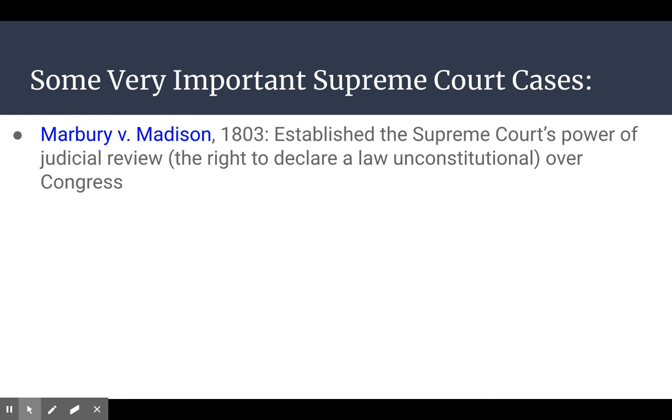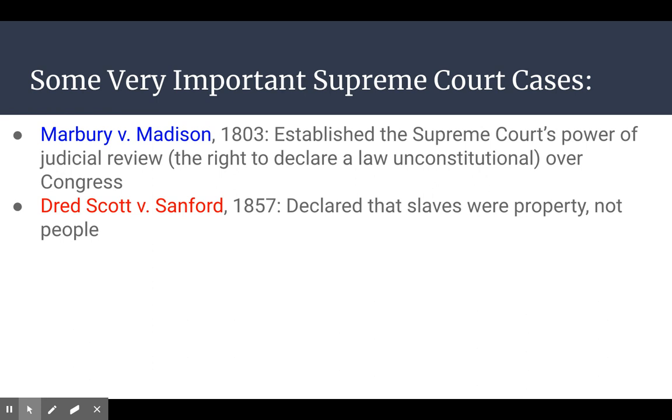Remember, Congress makes the laws, the President enforces the laws. This case right here is really the one where the court said, you guys screwed up. Like, this law is not just and fair. And Congress and the president didn't step on the Supreme Court. They respected the Supreme Court and its decision, which kind of gave precedent for future court cases. So you can go Google this. I actually have some videos where you can watch and learn all about it if you're more interested. If you want to make some good money in life, become a lawyer, then you're definitely going to want to get into some of these things.